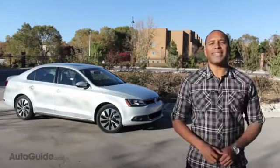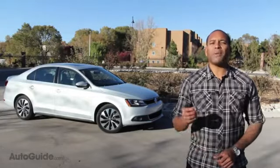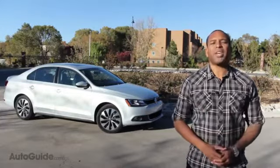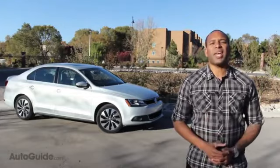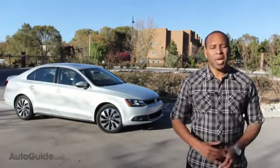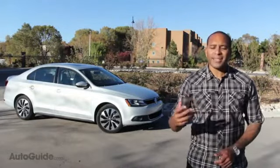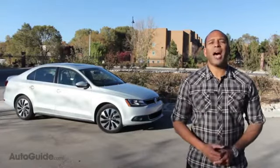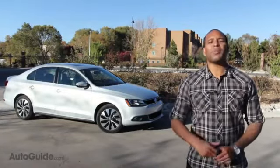The Jetta stands out as a great hybrid vehicle based on fuel economy, great styling, and of course power. The engine actually gives it something that's desired and something that's been missing in the hybrid segment for quite some time. If you're looking for a brand new vehicle that says, hey, you know what, I drive a hybrid, I'm conscious about the environment, and at the same time, I don't want to spend that much money, this is probably the vehicle for you.